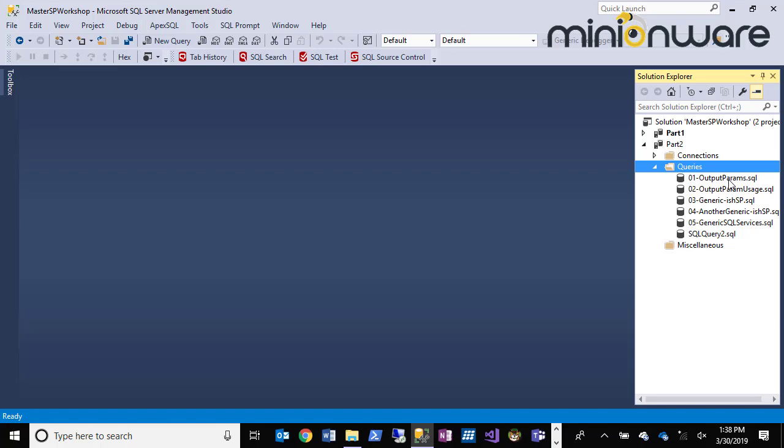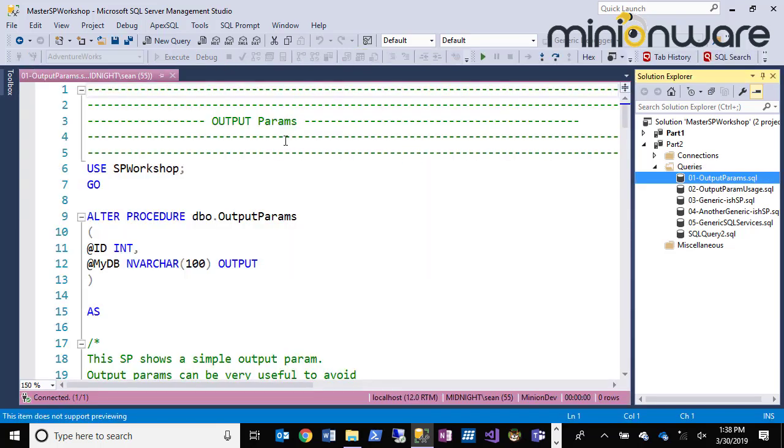All right, so we are going to jump straight into output parameters. Now, this took me a long time to understand because nobody teaches it worth a damn. So I'm going to do my best to teach it worth a damn. All right? So far, the SPs that we've written have returned result sets, right? But we are going to return an output parameter that can be assigned to another parameter. I know. She's looking at me like, I know. All right. Let me show you.